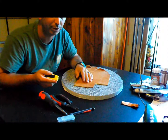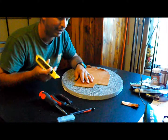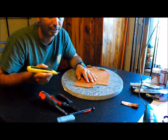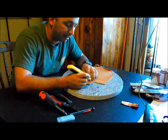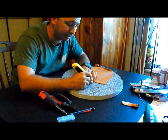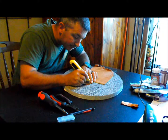I don't have all the leather working tools that I really need to do all the leather working that I want to do. Plus, I just kind of started it. This is about my third holster I've made, and I'll put some pictures of the other ones up in the video later. So I'm still relatively new at this and buying tools as I go.